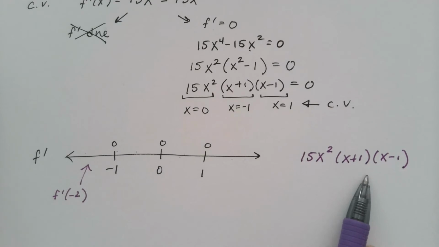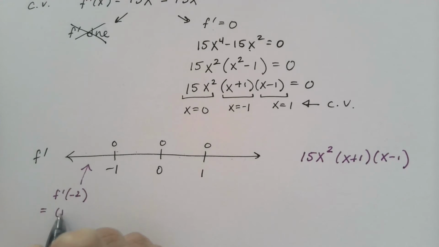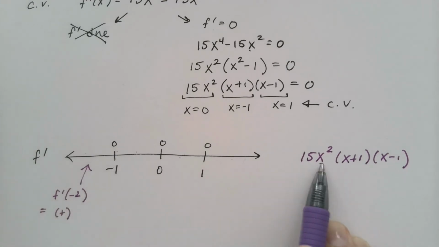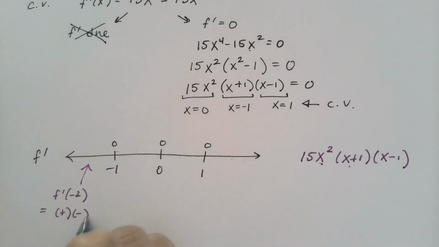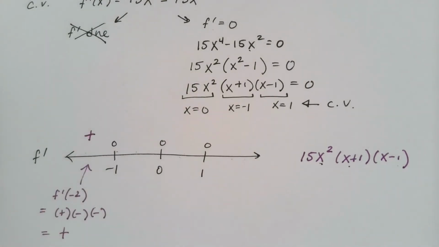So what you can do is either plug negative 2 in here and just throw it in your calculator and get a number, or we could say, all right, 15x squared, that would be positive because it's squaring. Negative 2 plus 1 is negative, and then negative 2 minus 1 is negative. So this will come out to a positive number. I'm going to say positive here. All right, so this is the way I like to cheat through it without as much computation. If what I did you really hate, don't do it. Actually just plug -2 in, use your calculator and get an answer.